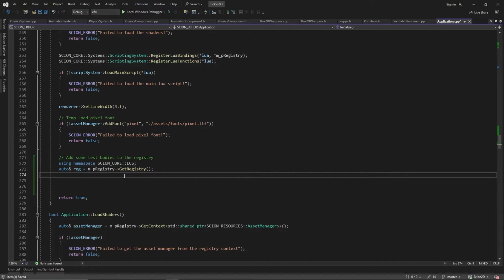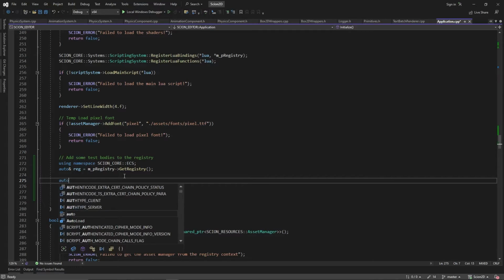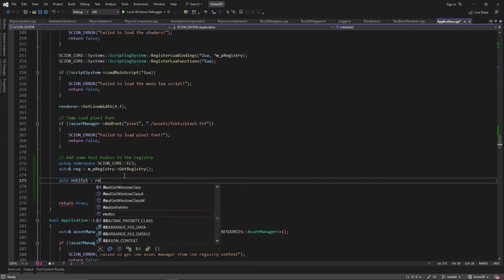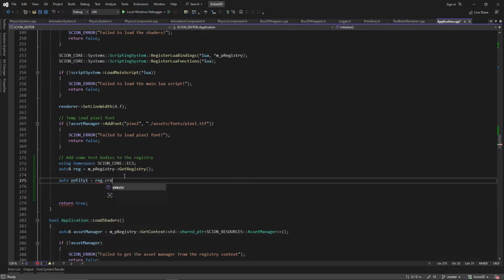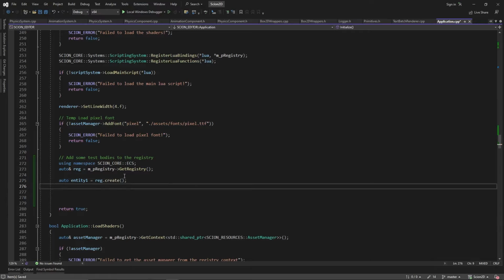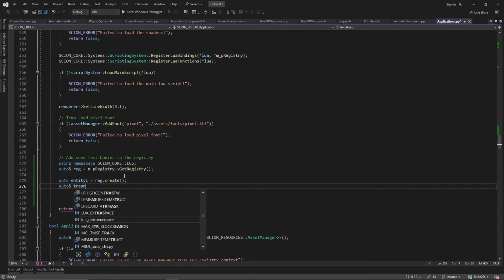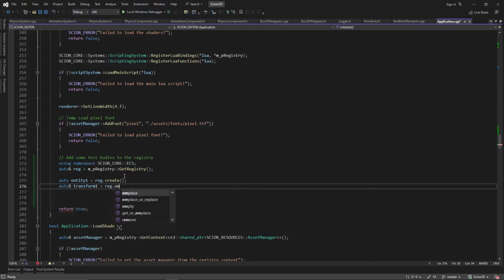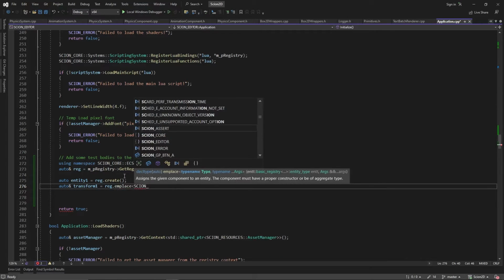And we're going to say, just create an auto entity one. Entity one is equal to reg dot create. Then we could say auto reference transform one is equal to reg dot in place. Scion ECS, we don't have to do that.